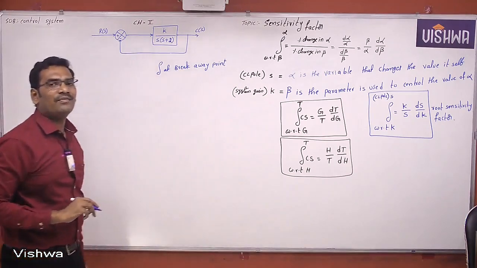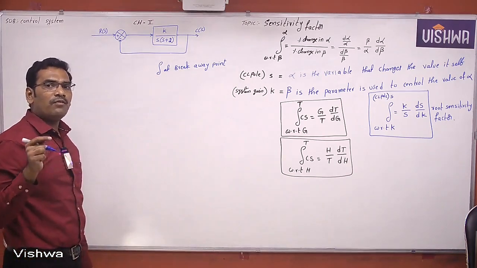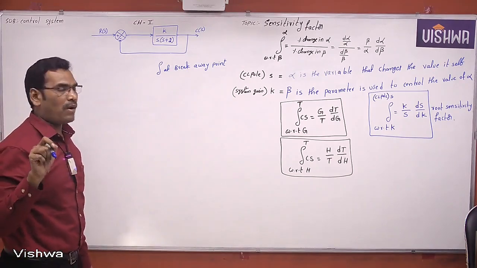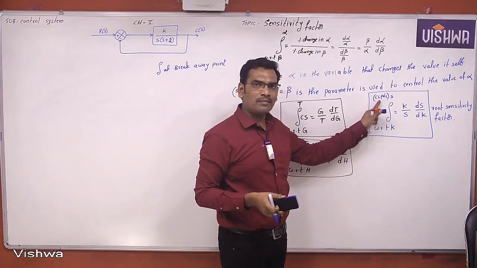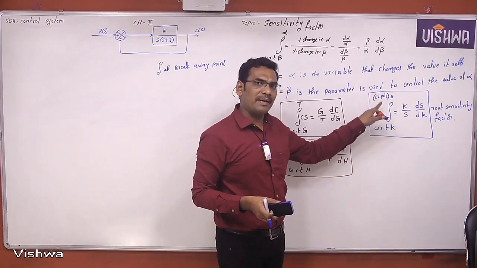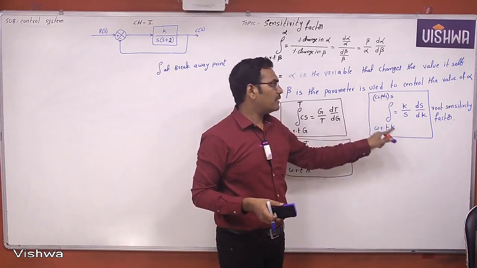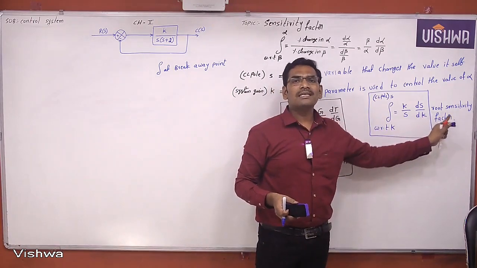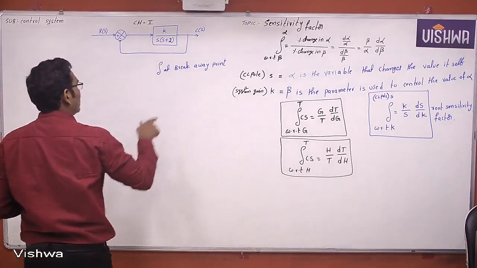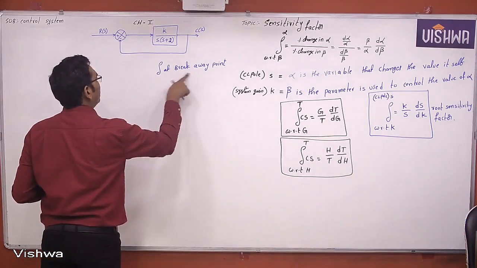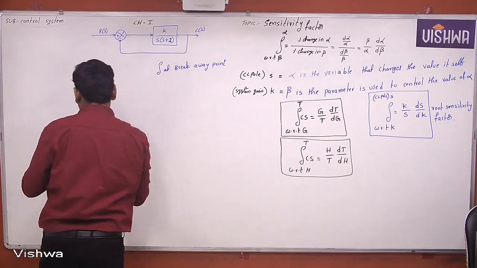So now you want to find the sensitivity at a particular point. I am already saying to you, if you want to find the sensitivity at a particular pole, at a particular location, at a particular root, that sensitivity is called as root sensitivity factor. That is the formula you can utilize. So first of all, we want to find the breakaway point. How to find the breakaway point?